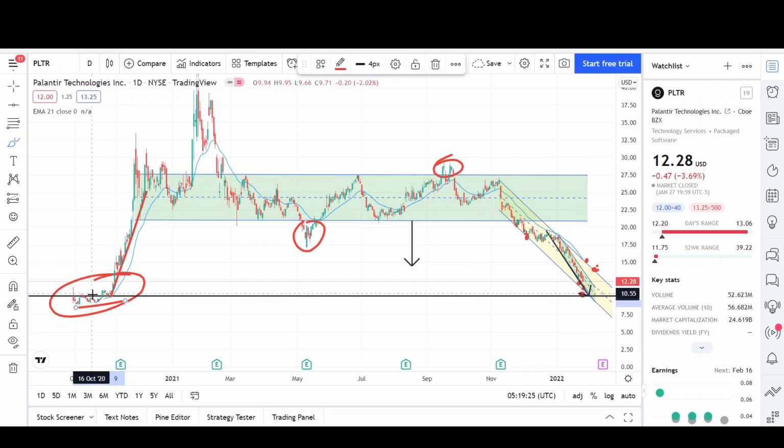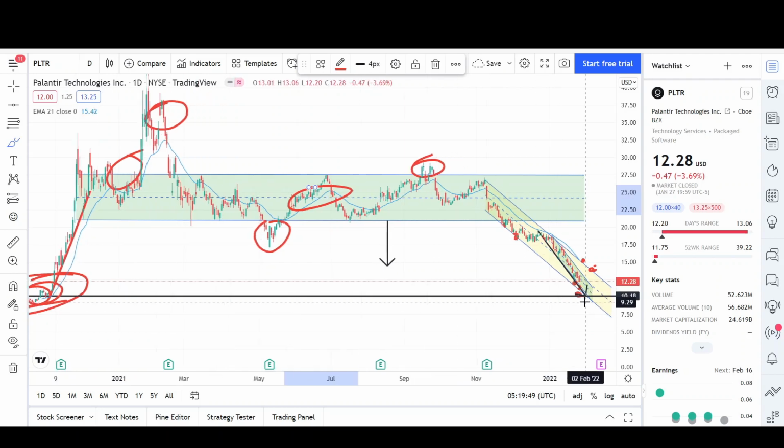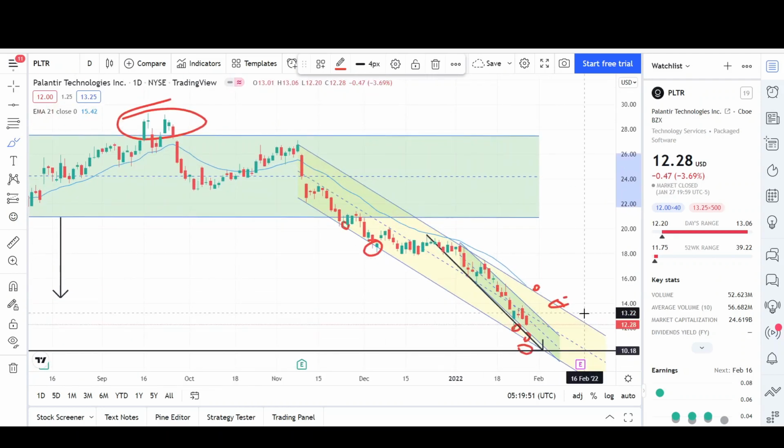So if they didn't get out of their position, they're probably already at break even right now, and some stop losses could be hit fairly soon, and that's below the $10 level into the $8 level. So there's buyers previously that were still in the market, so maybe they got out over here or over here or over here, but if they didn't, then prices are coming right back to their initial position to take their break even or hit their stop losses. So even if we reach that $10 level, they might even want to break lower to reach the $8 level. So that's still not out of sight, because this downtrend still is in play. So as long as this downtrend is intact and doesn't show any signs of weakness, then we're going to continue lower to reach those targets.